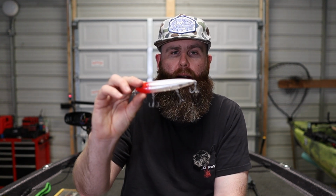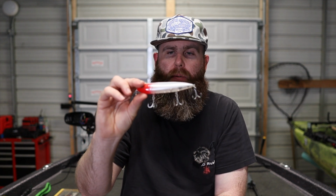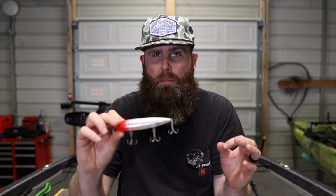These hooks on this thing allow me to catch those big fish while not bending them out. But then also when I hook a bass, I've got the reassurance that I'm getting them into the boat and nothing's going to come undone.